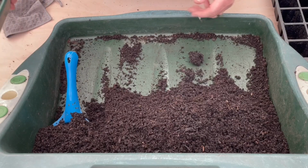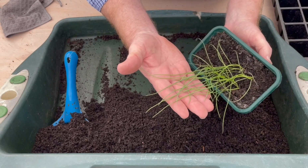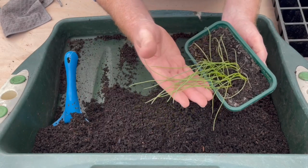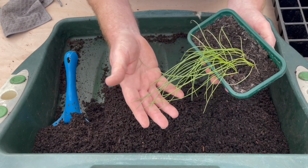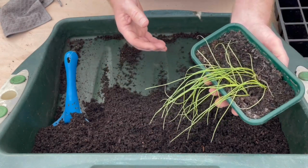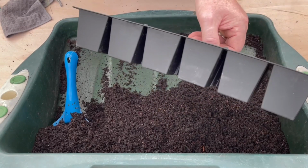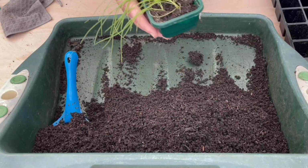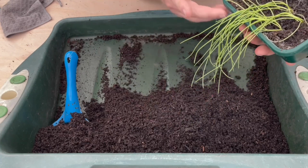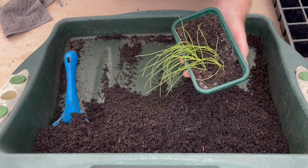Okay, so these are the onion seedlings from the seed that was planted back in December. And as you can see, they're starting to get a little tangled, they're starting to look a little bit tired and lethargic. So I'm going to plant them on into a seed tray like this. But before that, I'm going to give them a little trim, a little haircut, a short back and sides, just take a little off the top, and then I'm going to remove them from this container and we're going to pop them on.